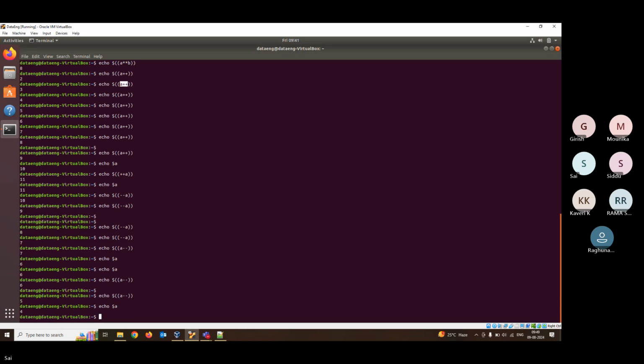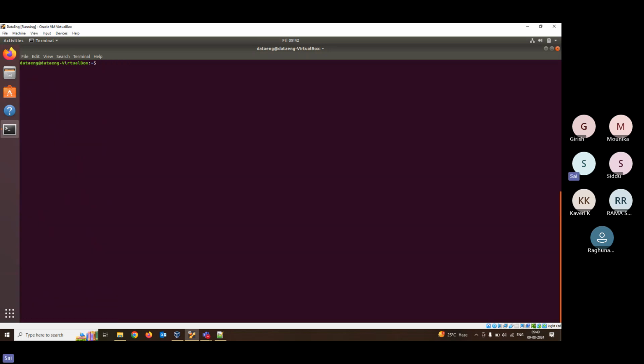So these are pre-increment, post-increment, pre-decrement. We use them when we are operating in loops most of the time, with a while loop. We have just seen that, right? To increment some value, we'll be using this. Again, this is one way.